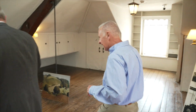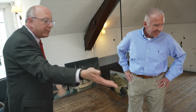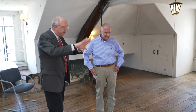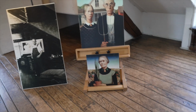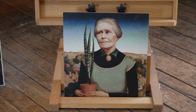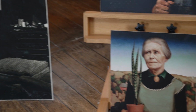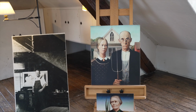No, I know none of them are original, but these are all works that he created while he was in the studio. Woman with Plants is the portrait of his mother. That's his mom. That's the one that he did in 1929. It feels very much like it kind of comes out of that Northern Renaissance tradition. Here you've got a figure, half length, in front of a landscape, holding an attribute, in this case the Sansevieria plant. Which reappears. It's something that his mom actually had. She was obviously a ready model because she lived right here. And he uses that Sansevieria, and it appears again in American Gothic back there. And you'll see it in a number of other works as well.